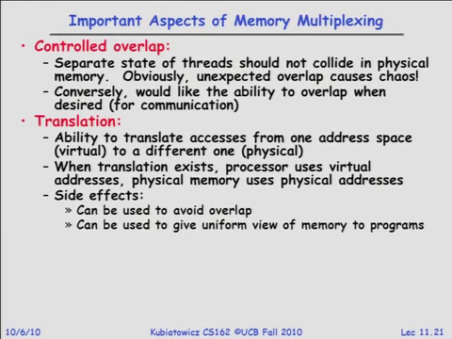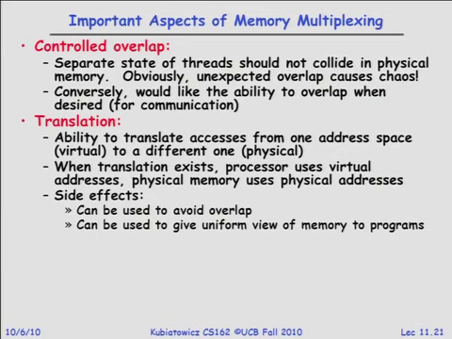One other useful side effect of translation is we can give a unified view of memory to programs regardless of how many there are. So we might have 12 different processes running simultaneously, and every one of them can have an address 0 with translation. We're going to show you in a moment that that makes the job of the linker a little easier, because it can link one process regardless of the number of things that are going to be running at once.